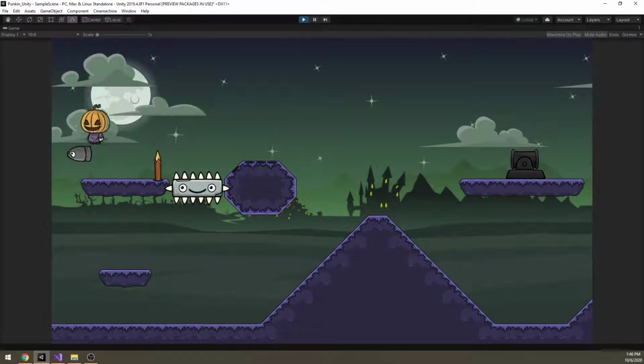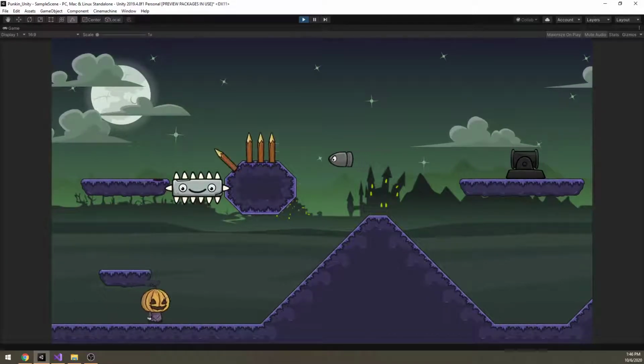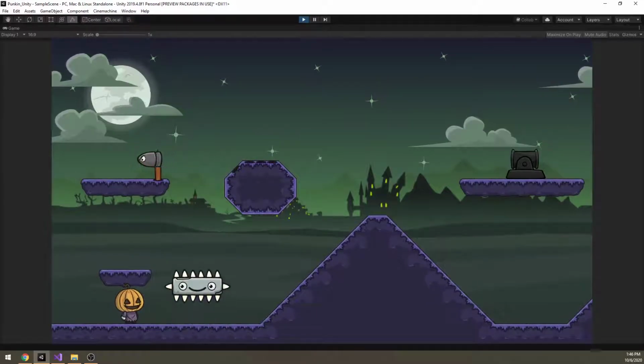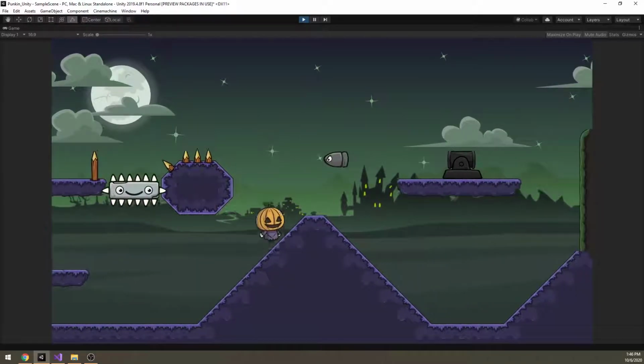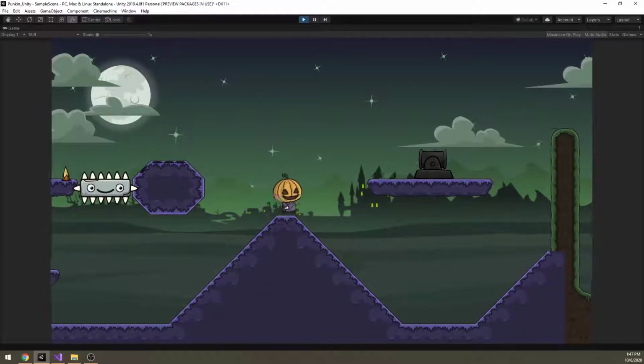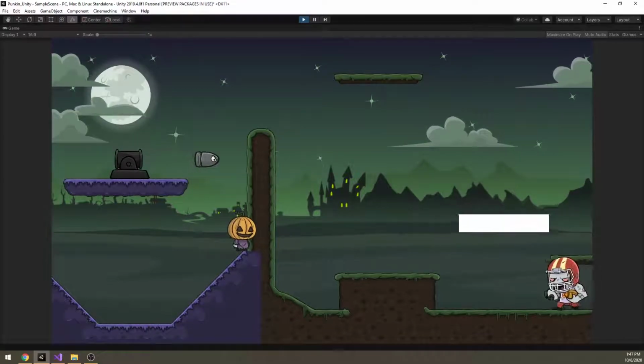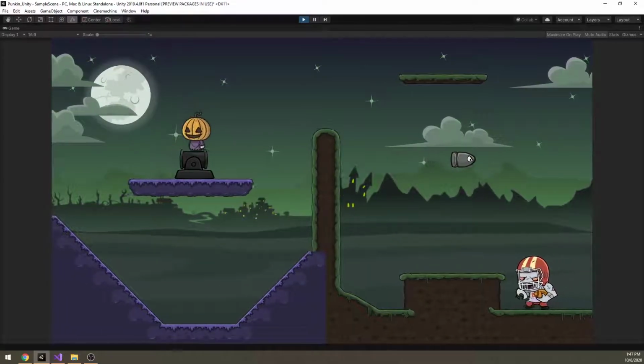Here's the next thing that I added. I added some bullets. They might look familiar because obviously I took the idea directly from Mario. They are named Billy after bullet bills. And the cannons work similarly to the ones from Mario. If you're on the left, it fires left. If you're on the right, it fires right. If you're really close, it doesn't fire.